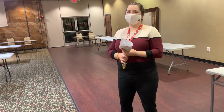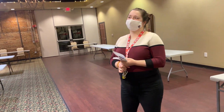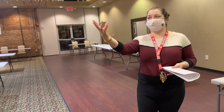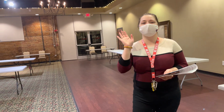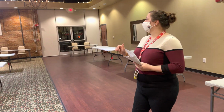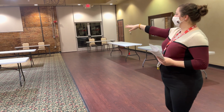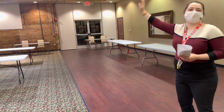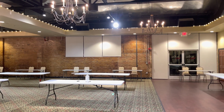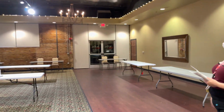Okay. I know sometimes stages come with lighting. I know sometimes people want spotlights. You can bring that, that's fine. Some people bring in colored lighting to do up lighting on the walls. Have a field day, that's great. The blinds over here do come all the way up and go all the way down. So if you want to look at the windows instead of the blinds, we can do that. Same thing with the door over here.